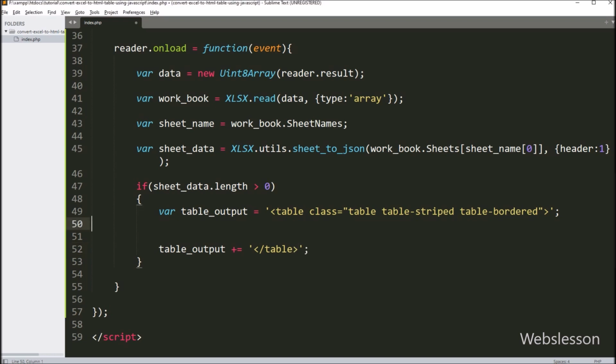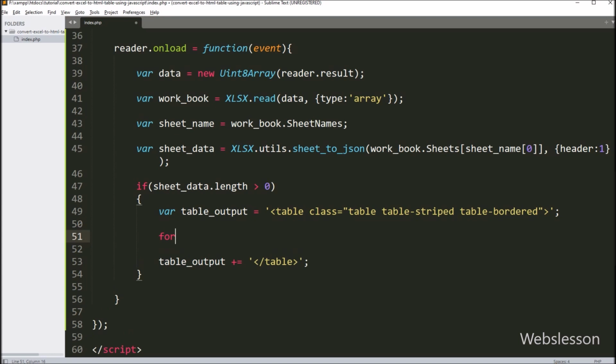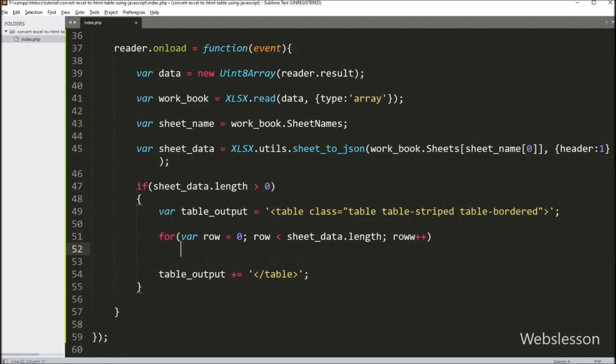Now we want to fetch the Excel row data one by one, so here we write a for loop, and under the condition, we write row variable equal to 0, row variable less than sheetdata.length, and row variable incremented by 1.